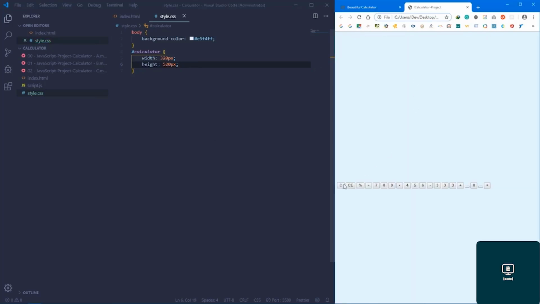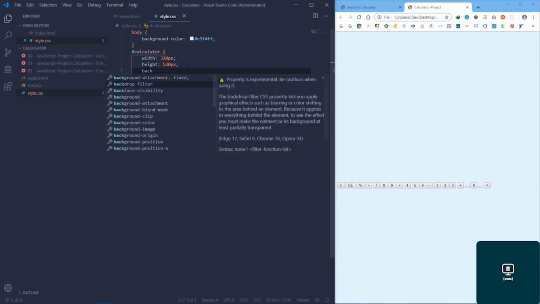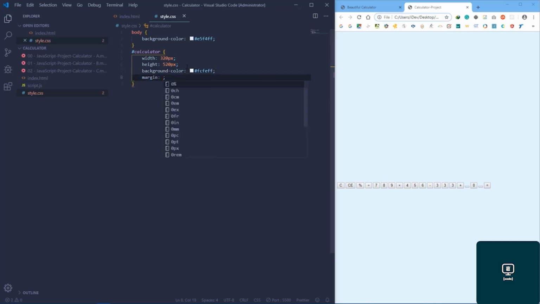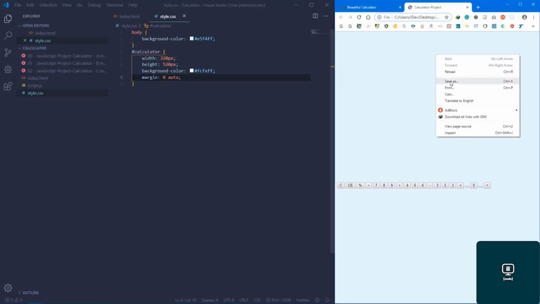I just need to reload now. It happens like this. Alright, that's up to now. I say my background color equals this hexadecimal code. The space that I give is 0, and it is done automatically, or auto.